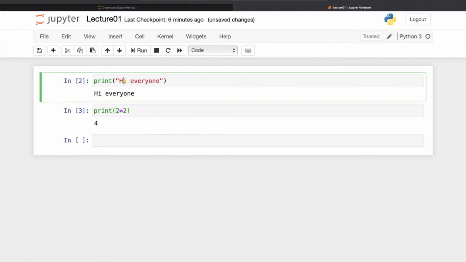Okay, I hope you remember. Because I have a string here, I have quotes, and it will print the exact same expression I have in between these quotes. Otherwise, if it is just a math operation and you want to calculate the result, you don't have to have quotes in there.